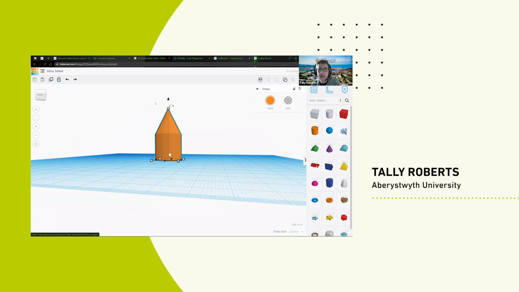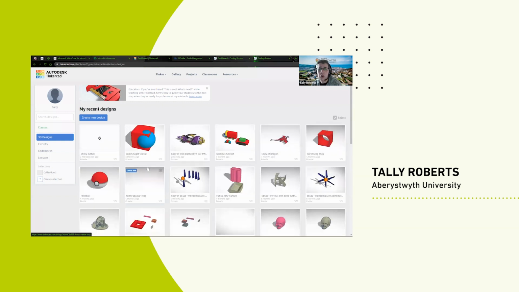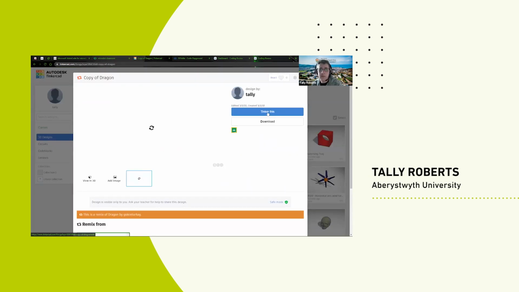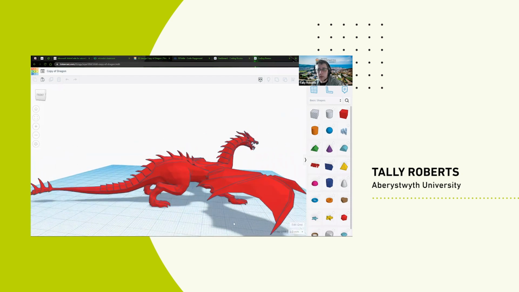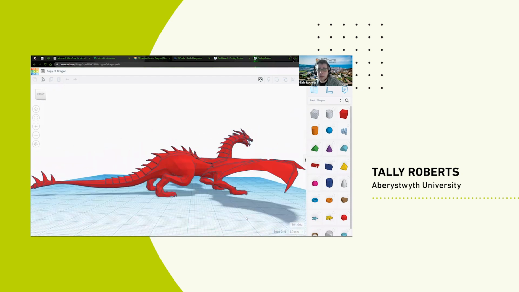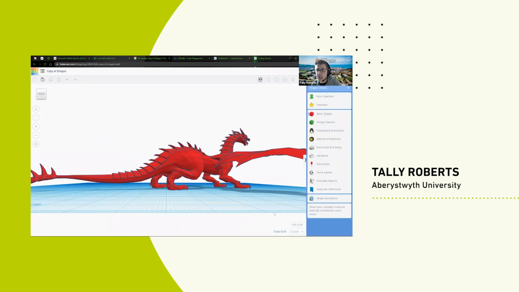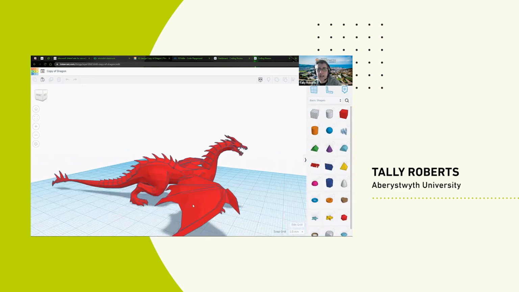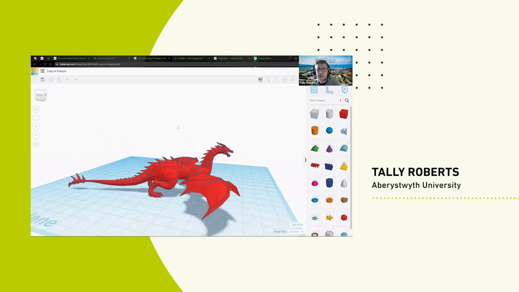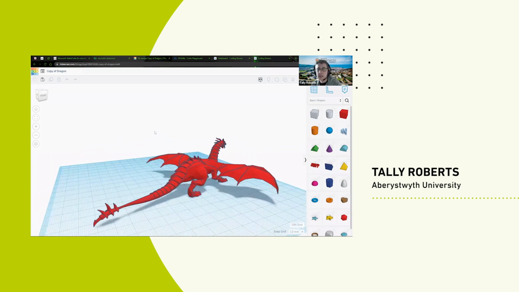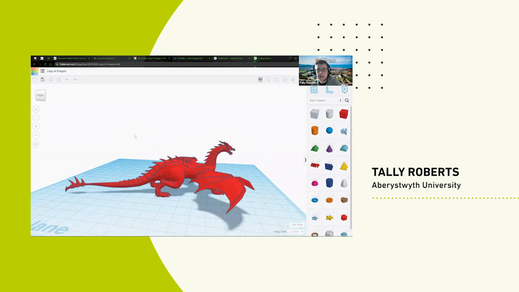So if I now go back to there, I'm sure you saw some of the more complex designs. I am not going to take credit for these. These are ones that have been made publicly available in a whole library of designs that are ready to use. So as we're in Wales, obviously, I've gone straight for the dragon. This has been produced simply by using combinations of shapes in hollow and solid form to create a very intricate model, which can then be downloaded. You can then export it as what's called an STL file, which is what you need for slicing programs as a pre-step to 3D printing.